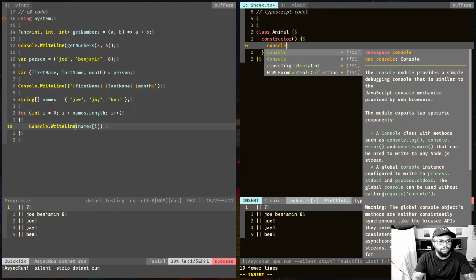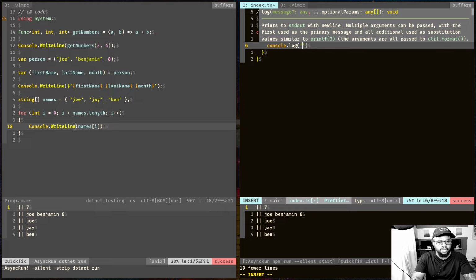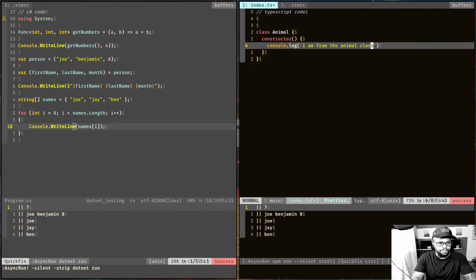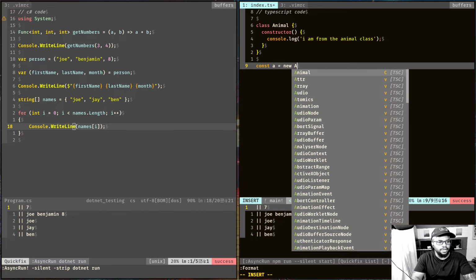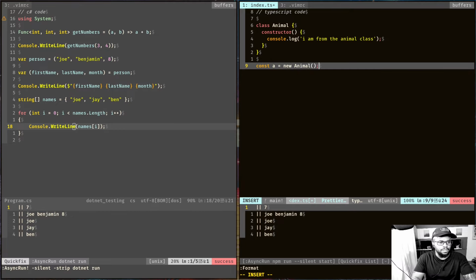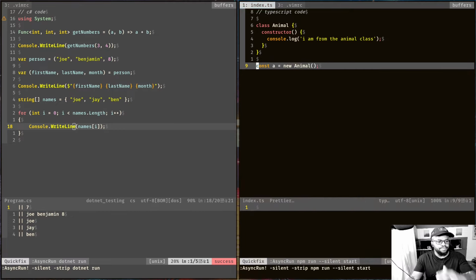And let's just have it console.log and just say I am from the animal class. And then if we wanted to actually declare an animal, we just say const a equals new animal, and if we run it, it's going to end up calling the constructor, I am from the animal class.